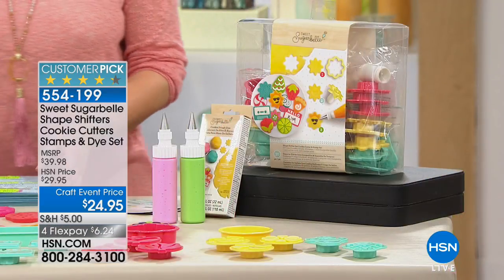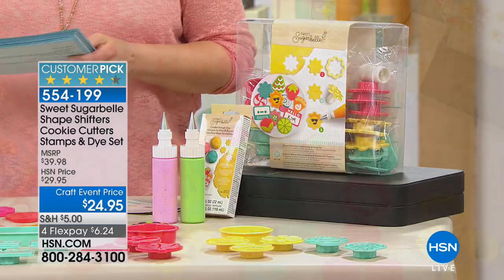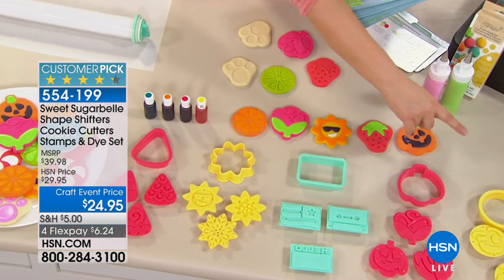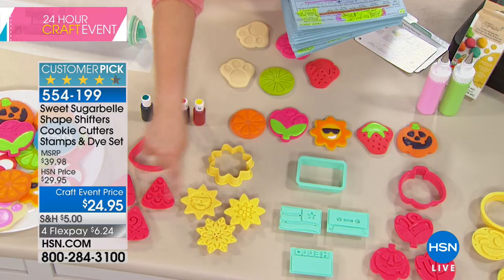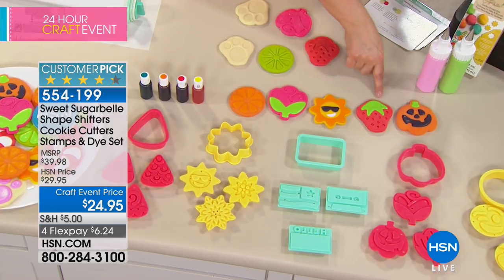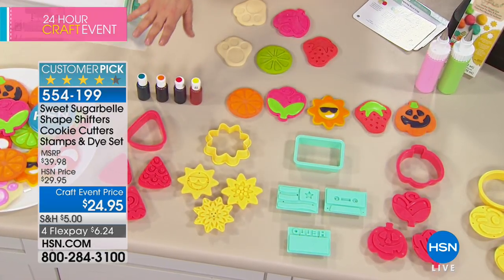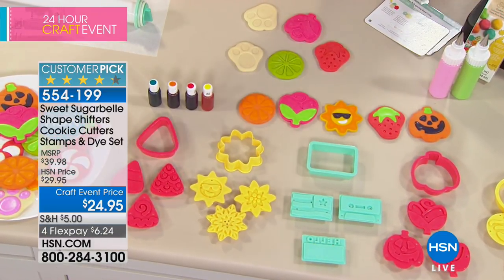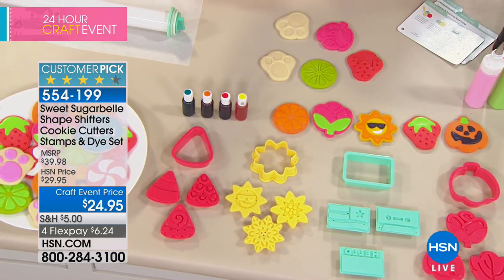Now we're gonna get started, and they had to leave the cookies for me because they know that I have a major sweet tooth. Doesn't matter what level of baker you are, you're gonna make professional quality cookies every single time with this wonderful set from Sweet Sugar Bell. It's the Shapeshifters Cookie Cutters, Stamps, and Die Set. You're getting 6 cookie cutters, and each one comes with 3 stamps, which means you're gonna make 18 different styles of cookies. We've got some of these examples right here. You're getting everything right out of the box to get started, including the cookie dough die and the recipe cards, and only 730 of these sets to go around. So if you want it, stay with us.